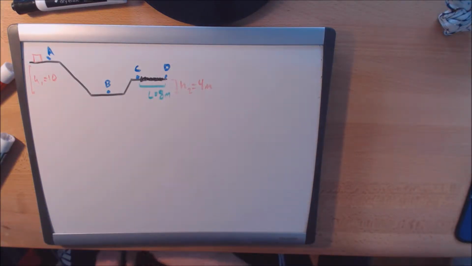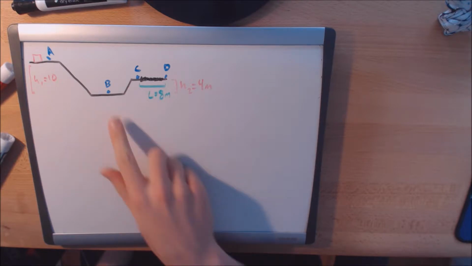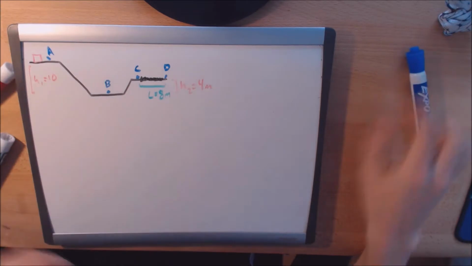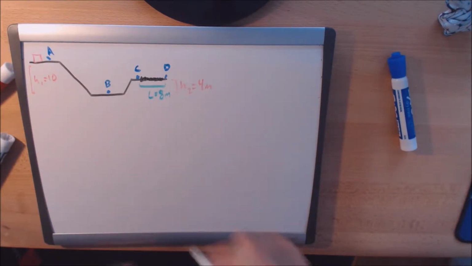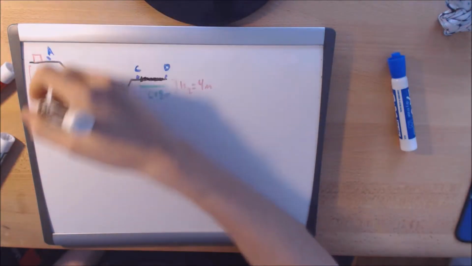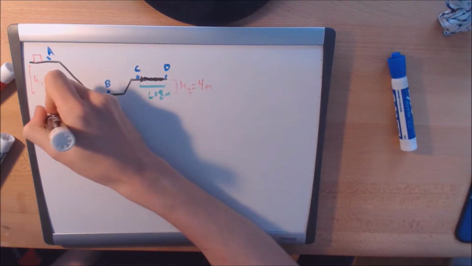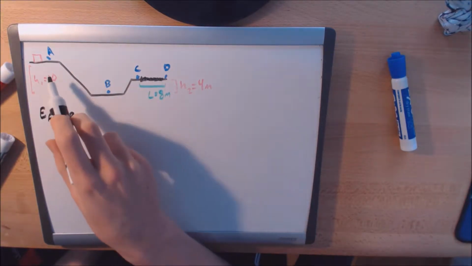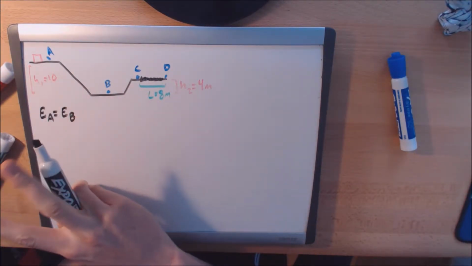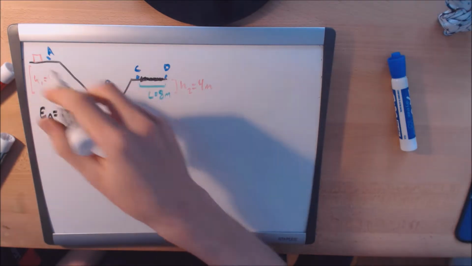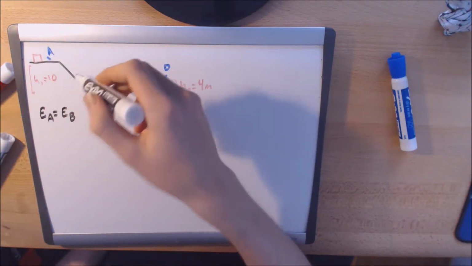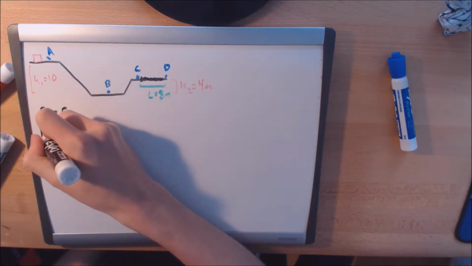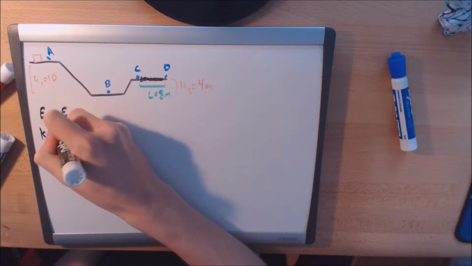So the first thing we need to figure out here is what the speed of the block is going to be at point B. In order to do that, we're going to use our energy concept. And since we know that energy is always conserved, we know that energy at A has to be equal to the energy at B. And we know that energy at A has two components, a kinetic component because it's moving, and a gravitational potential component because it is elevated.